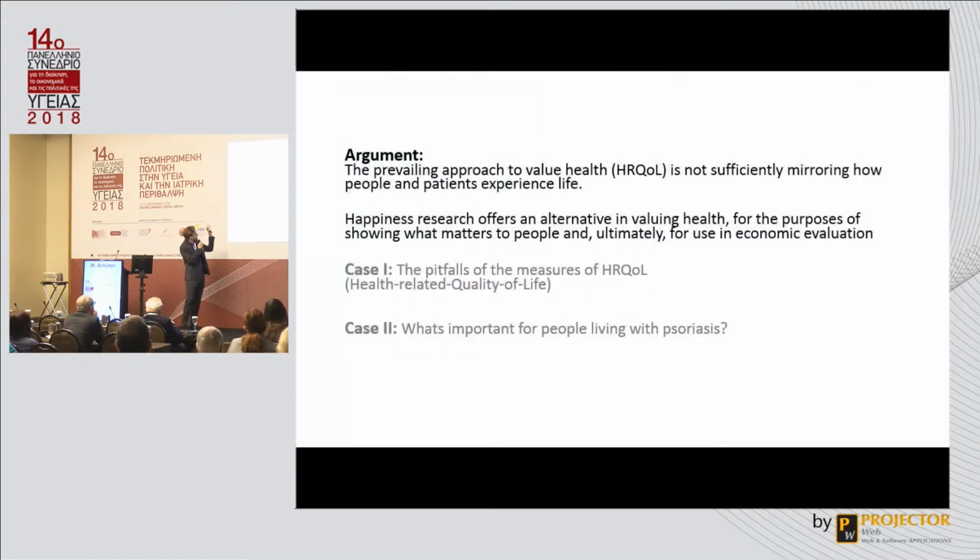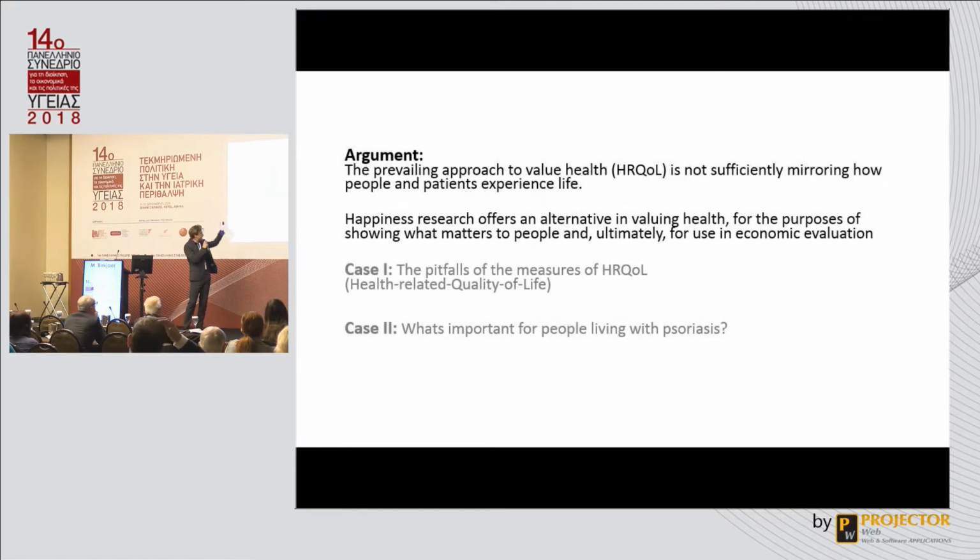So my argument is that the prevailing approach to value health, which is often done by what we call health-related quality of life assessments, is not sufficiently mirroring how people and patients experience life. However, happiness research offers an alternative in valuing health, for the purpose of showing what matters to people and ultimately for use in economic evaluation. So I'm going to use two cases now to support that argument. The first case is going to be the case of general measures, the conventional way of measuring and valuing health in health economics, and the pitfalls of that approach.